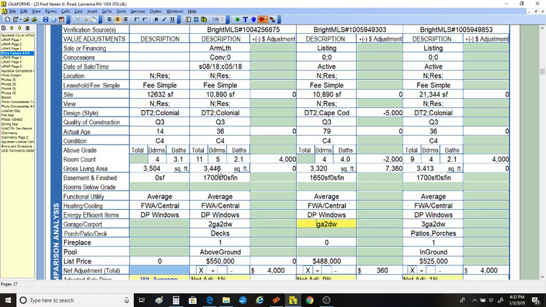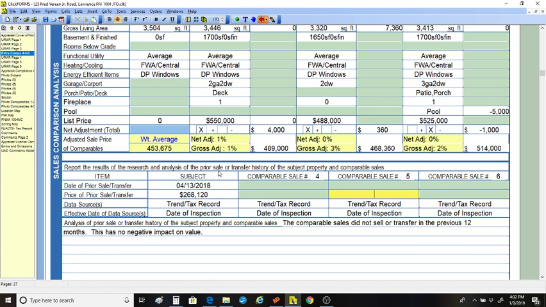This one here isn't formatted correctly. When there's no garage, it should just say 2DW. You see decks again, it's pluralized, so backspace that. Above ground pool, we don't value, so just backspace that. We have in-ground pool, so we type in pool and make a subtraction for that. I'll probably increase that later, not important. Porches and patios, again, they're pluralized. Depluralize them, so delete the ES and the S's. And that is about it.